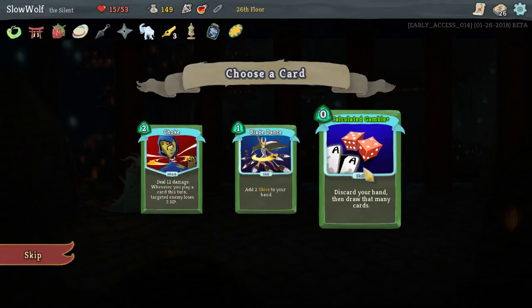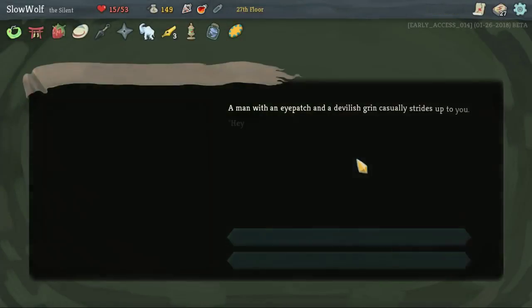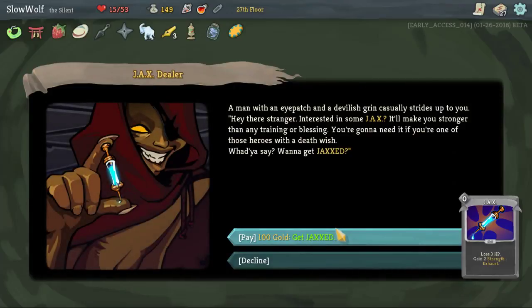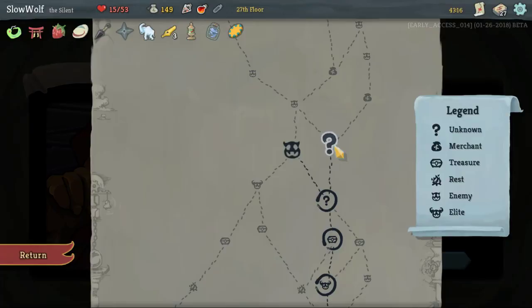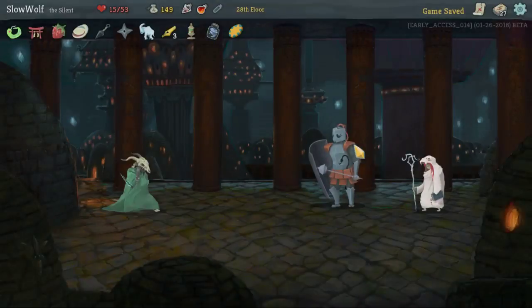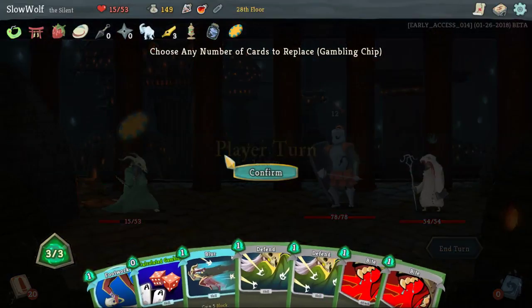And Calculated Gamble is actually stupidly good in this particular case. Now we have all the card discarding stuff I need. Pay 100 gold, get Jaxed. No thanks. Jaxed is a card that is neat, but not necessary. And we have a combat problem. Alright, so what do I need to do?